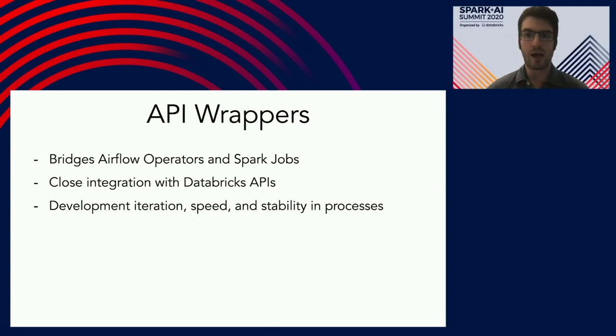And then we also have API wrappers. So these wrappers bridge the Airflow operators and the Spark jobs by way of the Databricks API. And this basically just streamlines our development process and allows us to test out across our various environments new features and enhancements on Databricks before producing them. And so now Jamie will go on to elaborate on more about our process and also where we'll be heading in the future.